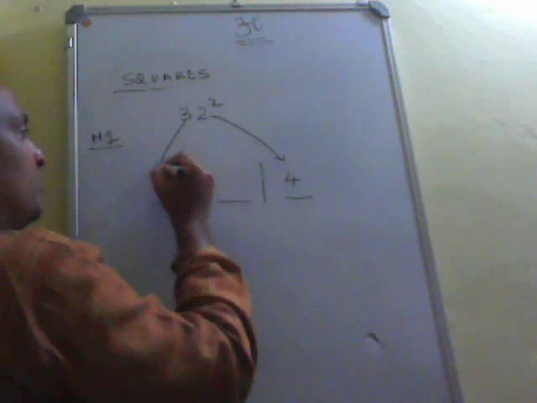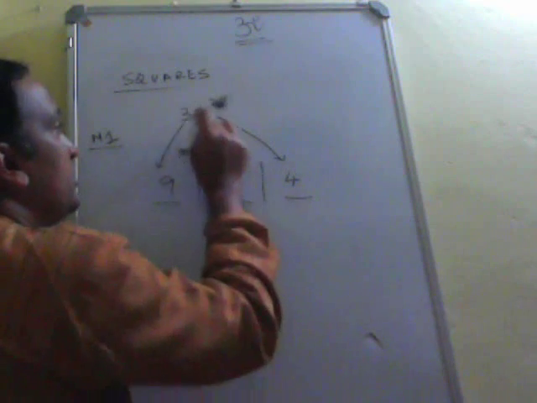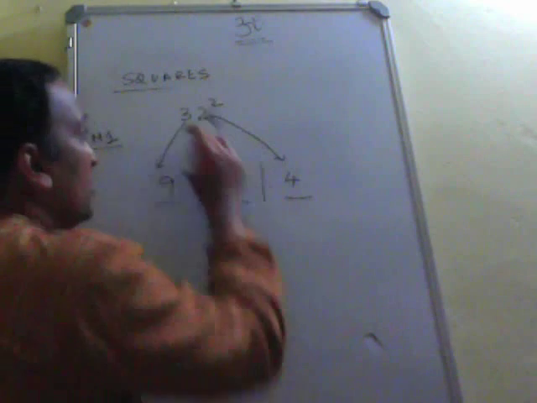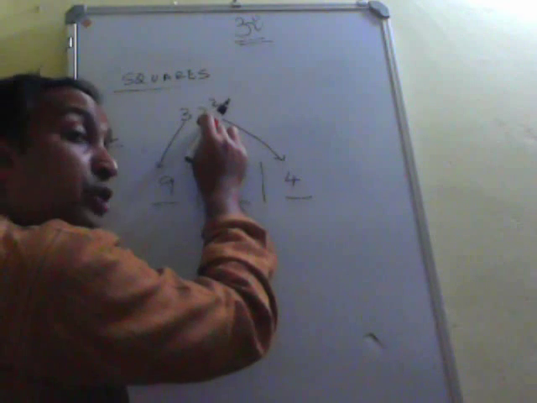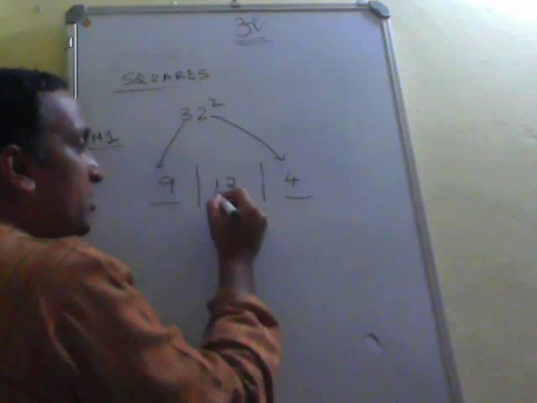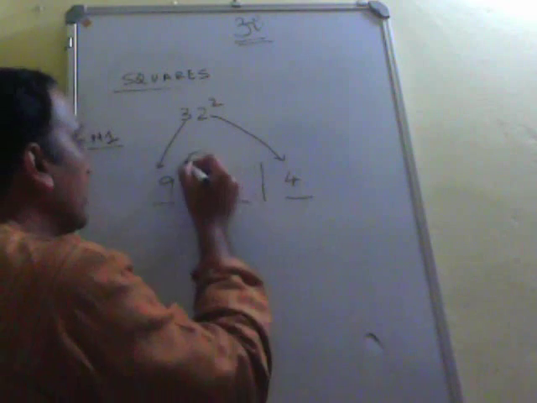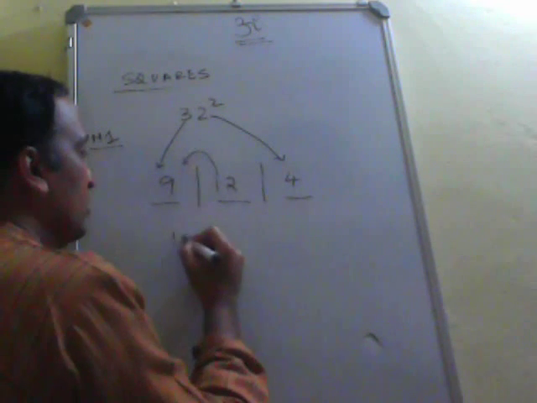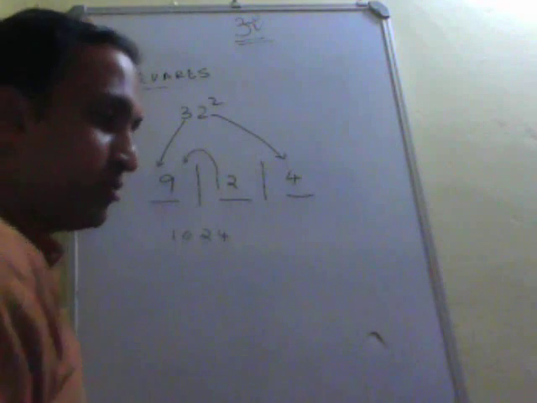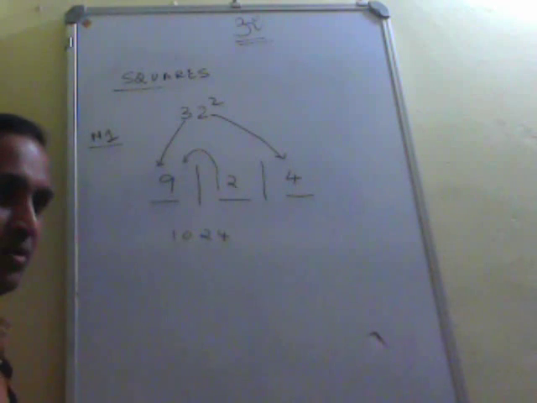The last part is the first digit squared: 9. The middle part is the two digits multiplied, 3 into 2 is 6, into 2 is 12. But you need to keep only one digit in each place, so you carry over the 1. So 1, 0, 2, 4. Can you check in a calculator if the square is correct? 32 into 32.